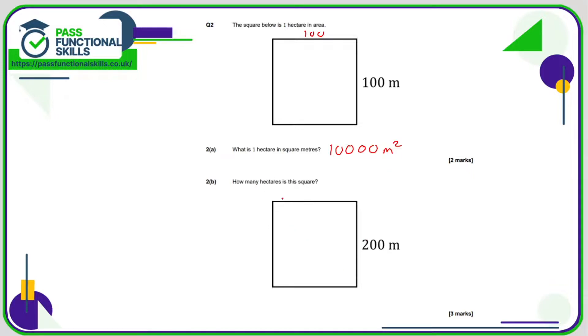How many hectares are in this square? Now, they're tricking you here because they're wanting you to say that there are 2. But remember, a hectare is 100 by 100. So 100 by 100 there is 1 hectare there. So there's another hectare. So in total, there are going to be 4 hectares.